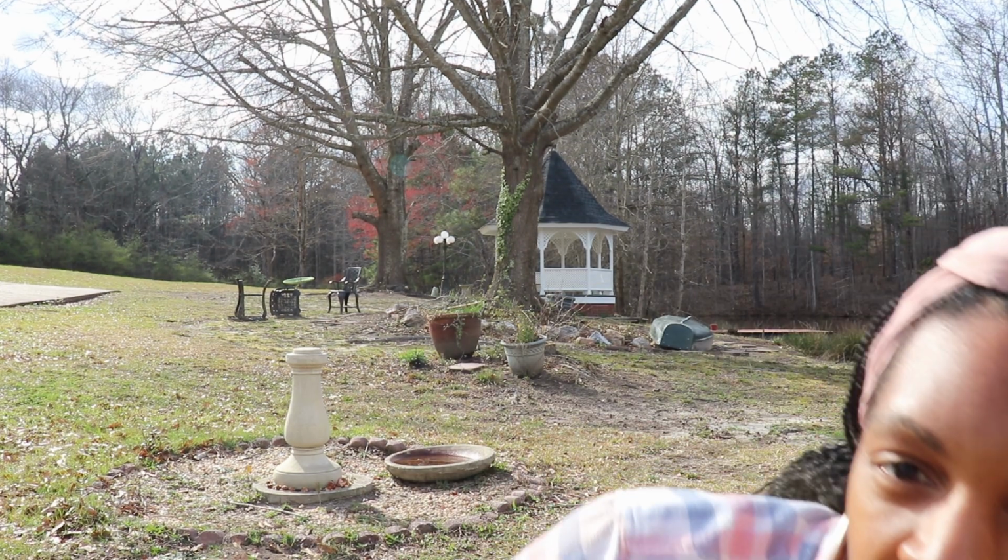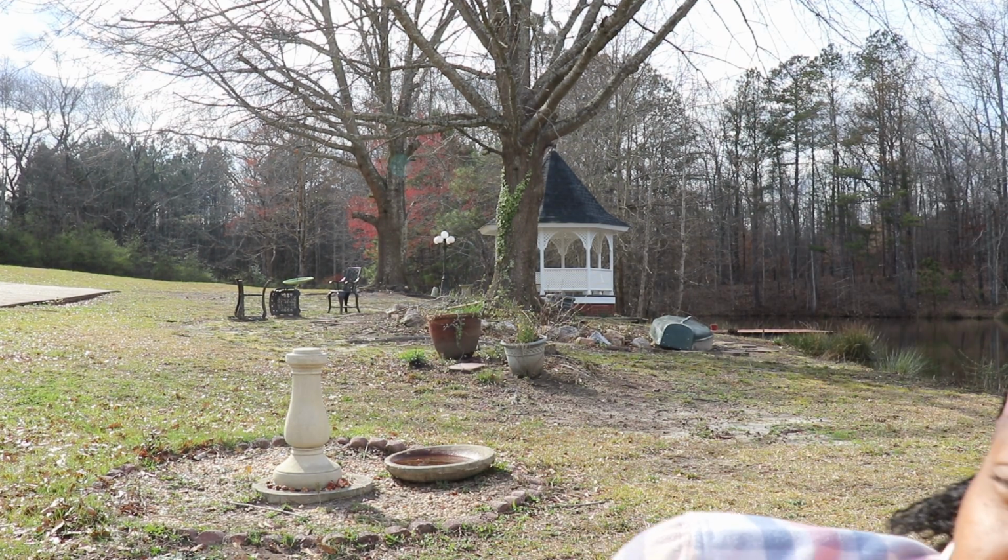The previous owners had a bird bath situation, but it was very heavy and the top actually could come off, and my kids like to play there and a lot of other little kids that we would have come over. So I was like, that's a terrible idea. You can see it actually on the ground. Do you see it there? The top of it? Yeah, imagine that falling on a 4-year-old, right? So we took that down.